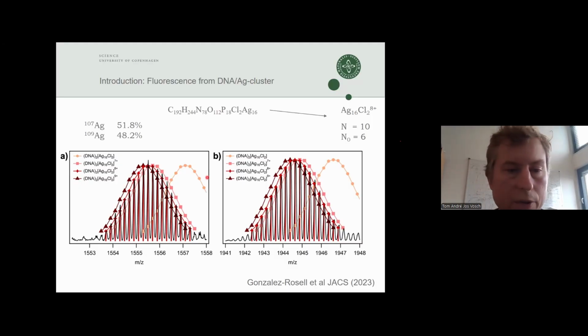As you can see here from the figures, there's only one charge that really matches very well to the isotopic pattern of our atomically precise cluster. So I have indicated here also that silver is roughly 50-50 silver 107 and silver 109. As a result of that, you will see this isotopic pattern even for a single species. And that allows us to determine the charge of the cluster.